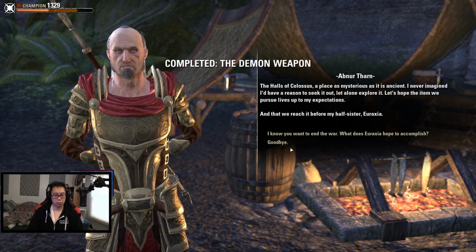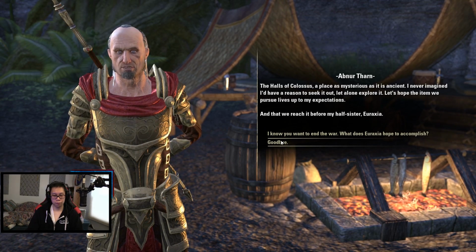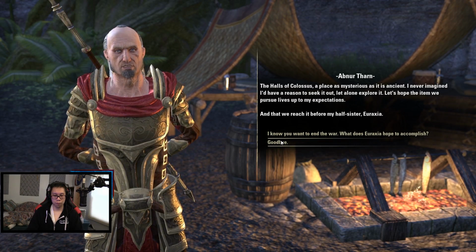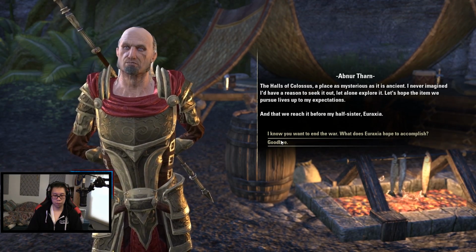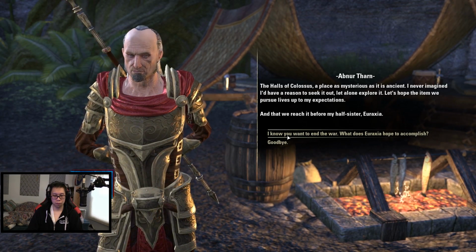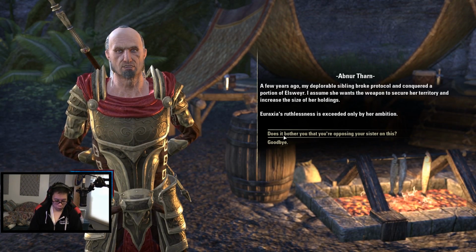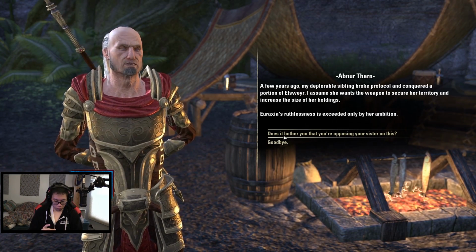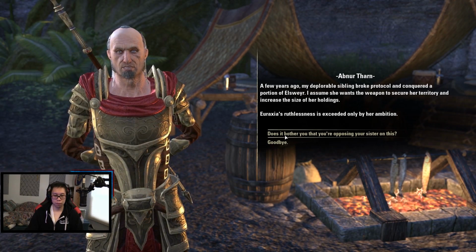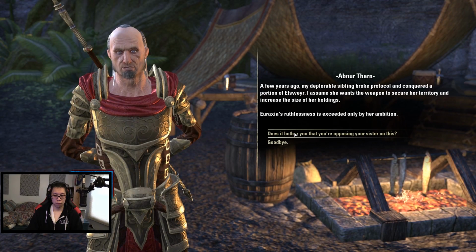The halls of Colossus. A place as mysterious as it is ancient. I never imagined I'd have a reason to seek it out, let alone explore it. Let's hope the item we pursue lives up to my expectations, and that we reach it before my half-sister Euraxia. A few years ago, my deplorable sibling broke protocol and conquered a portion of Elsweyr. I assume she wants the weapon to secure her territory and increase the size of her holdings. Euraxia's ruthlessness is exceeded only by her ambition.